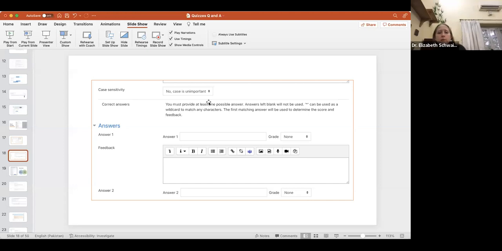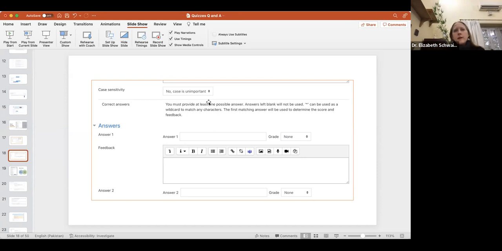But the nice thing about short answer is that you can give all the possible answers you can think of, ways that students could answer that could be correct, even if they're slightly wrong. So that's nice. I would probably be inclined to just double check the answers if I had time, because you never know if a student made some error that I didn't think of.